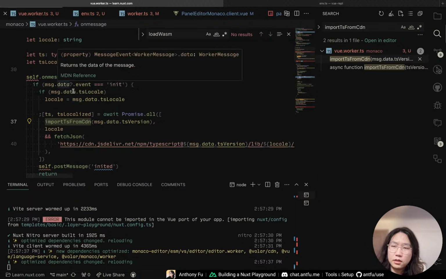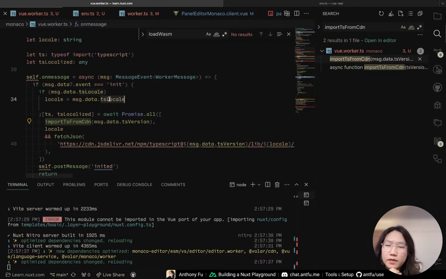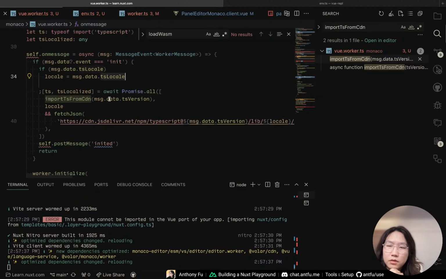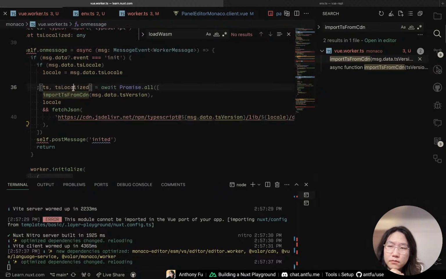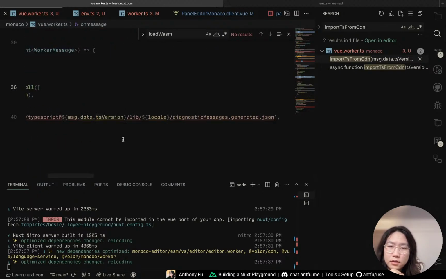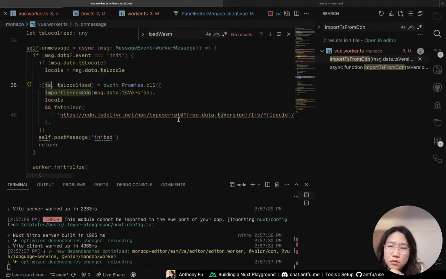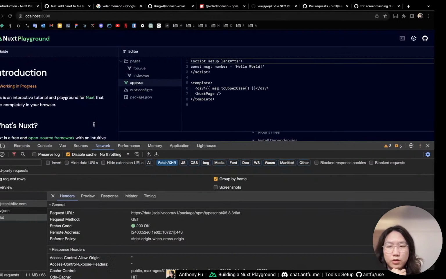And okay, if has TS locale, we do locale. Otherwise, it's fine, right? And after fetching the content, diagnostic message. Okay. Import TS from CDN. And that is TS function. So this should be already called.